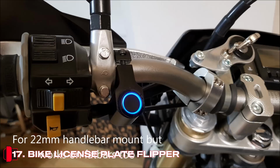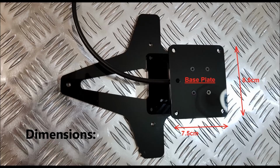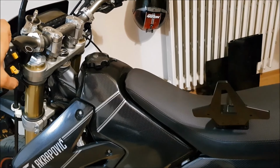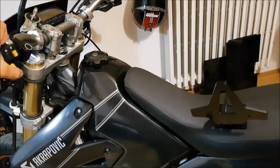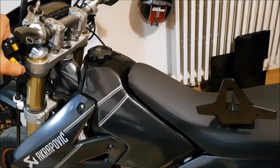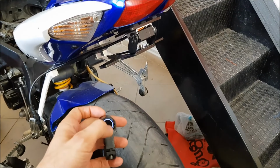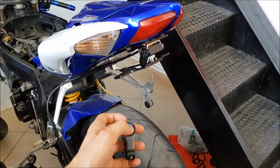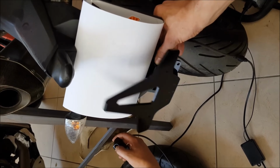Bike license plate flipper, a small mechanical module that flips or conceals a license plate at the push of a button, marketed primarily to extreme customization and privacy enthusiasts. For street use, it's a clear legal no-go in most jurisdictions because it impedes identification by law enforcement or toll systems. Vendors often list them as off-road or for show use only to avoid regulatory removal. Despite being a clever gadget, its primary utility, obscuring identity, is precisely why it's banned for road use almost everywhere.